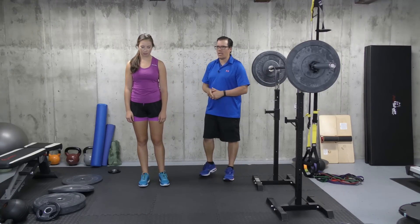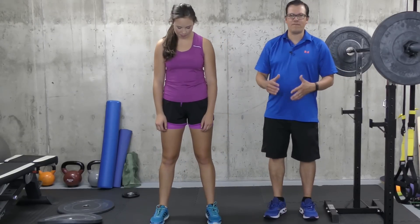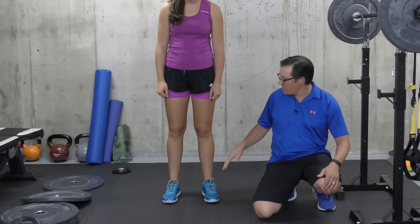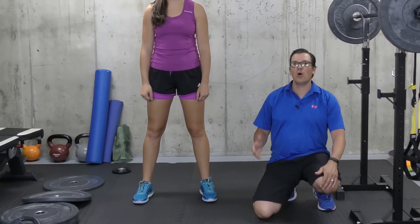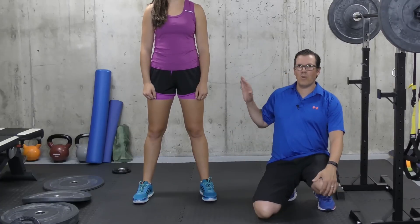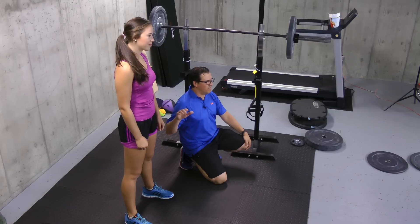So Jenna's going to demonstrate it. The first thing is looking at your feet. When it comes to squatting, go a little bit further out with your feet. A lot of people will end up going too narrow — almost like underneath their hips. You need to end up going wider, outside of your hips. That wider stance makes you more stable and also ends up leading the hips to do more of the work when going through the squat movement.